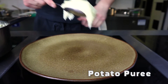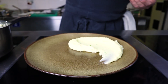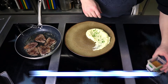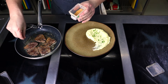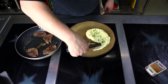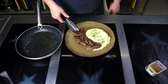The perfect side dish for the tongue is creamy potato purée — you can find my recipe with the link in the upper right corner. Add some herbs, and at the end of cooking season the tongue with a mixture called shарена сол, which includes salt, thyme, paprika, and fenugreek. Or you can just season with salt and paprika — it will still be delicious. Put the tongue slices on a plate and pour over the melted butter from the frying pan, and you're done.